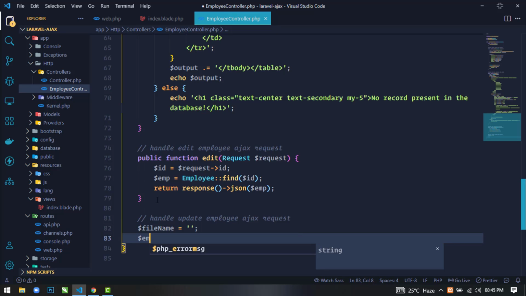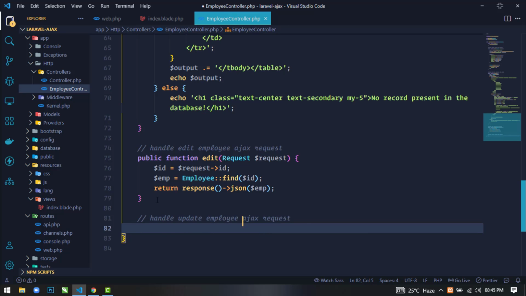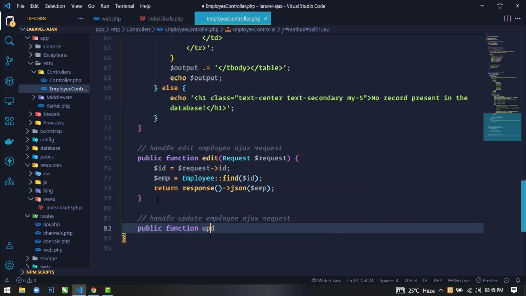Now next we have to get the employee, sorry, actually we haven't, request. Public function update method, and here I will use request, so just write request.